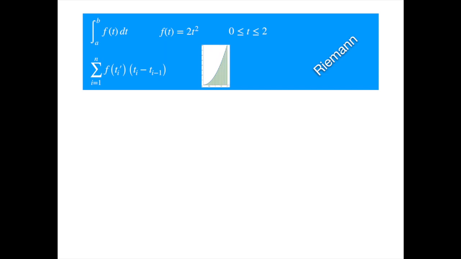Let's see how this definition is generalized to the Stieltjes integral. To recap, we wanted to calculate the integral of a function, f, with respect to t, over the interval from a to b. We chose a concrete example, in which we integrated the function 2 times t squared over the interval from 0 to 2. We approached this problem as the limiting sum of the areas of a large number of rectangles which we formed by dividing the integration interval into subintervals, and then setting the height of each rectangle equal to the value that the function takes in that interval and the width equal to the length of the subinterval.